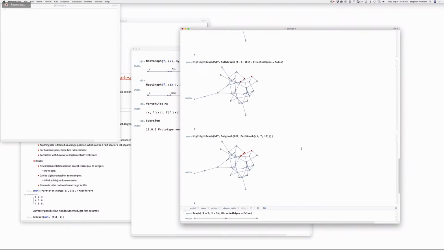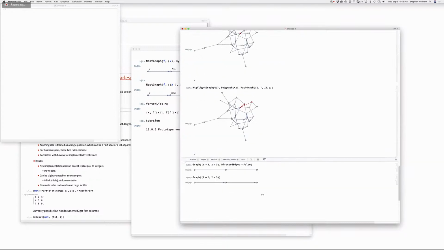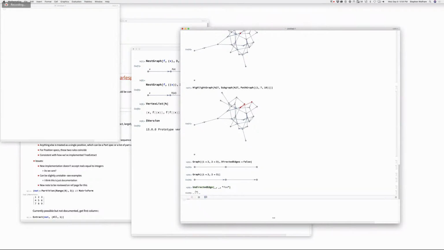You can use pattern in principle for all those. So you can do undirected edge, pattern, comma, foo. Really? Yes, like that. Yep.